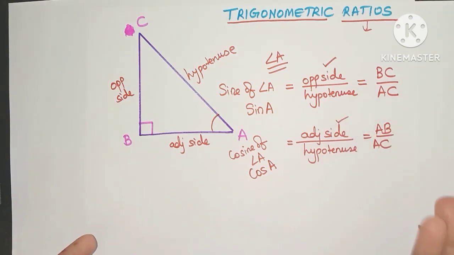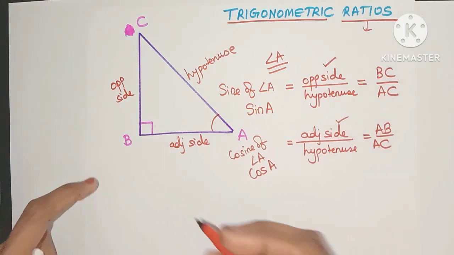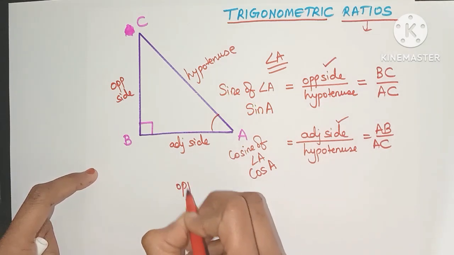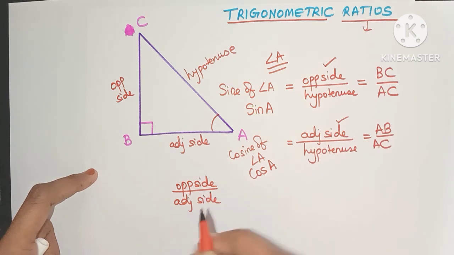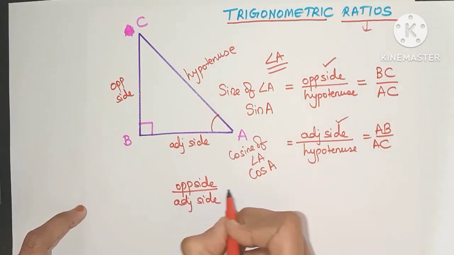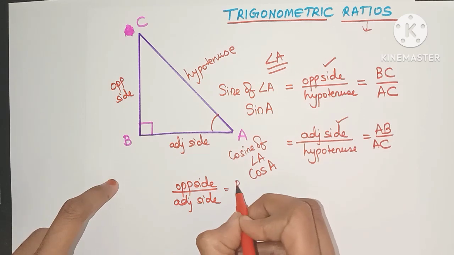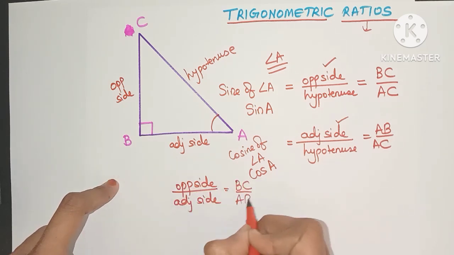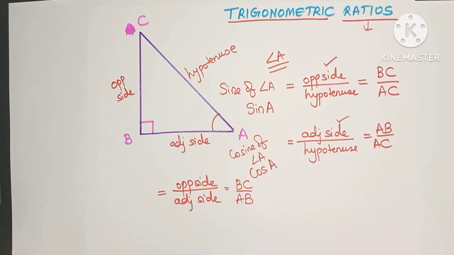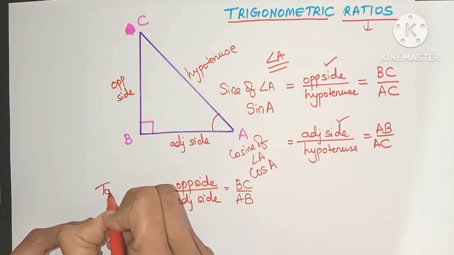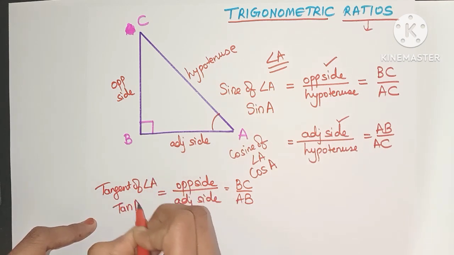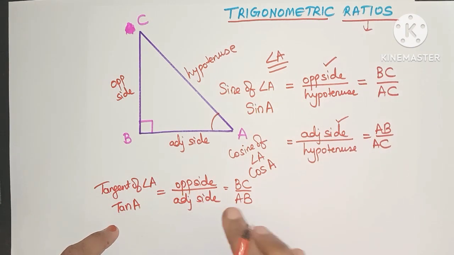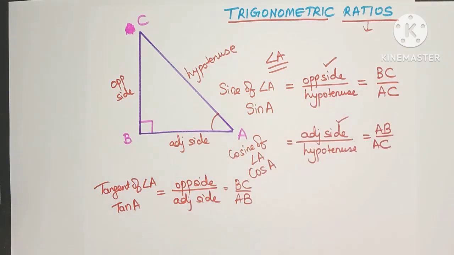Now, two combinations are already over. Let's go for the third combination. Let me now try opposite side length divided by the adjacent side, for the same angle A. What will be the opposite side? Yes, it will be BC. The adjacent side will be AB. And this third ratio that we have got is known as tangent of angle A, shortened as tan A. Okay friends, so tan A is nothing but the opposite side upon adjacent side. So three ratios have been covered.